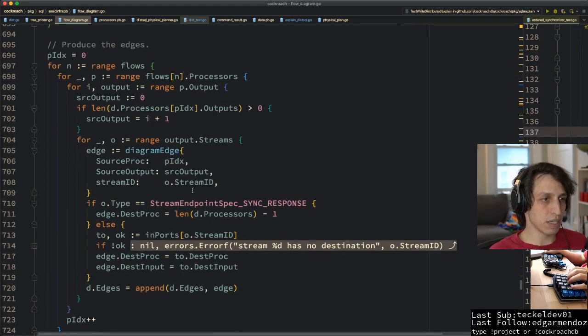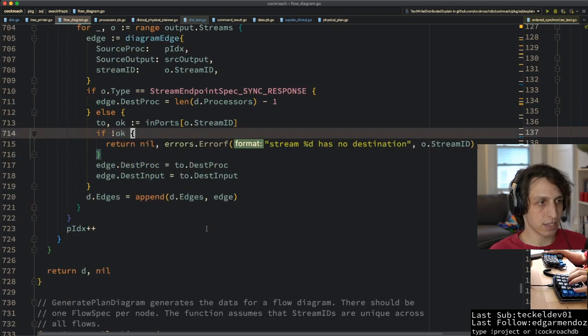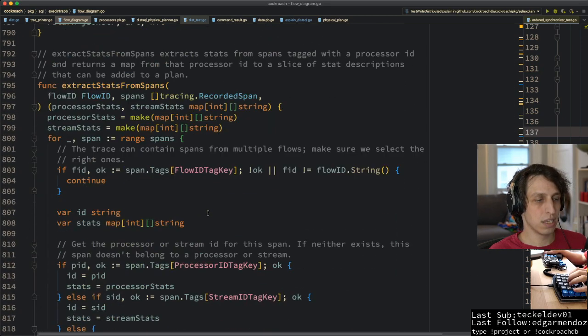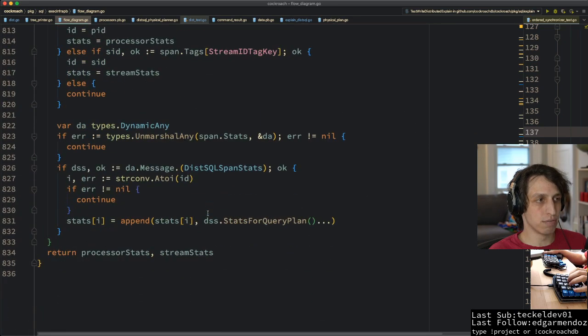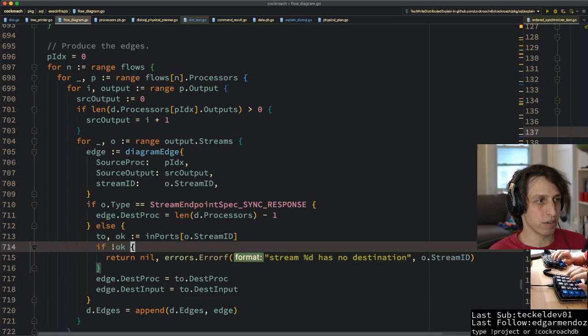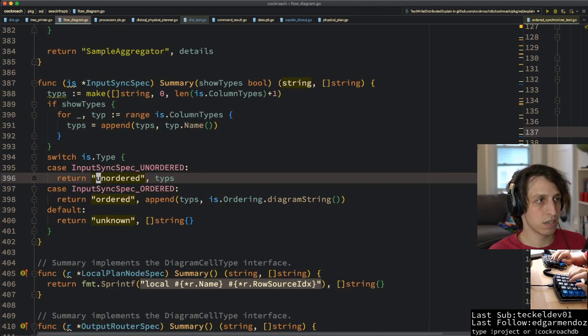I feel like there's got to be somewhere where we print out like, hey, this thing is called ordered or unordered or whatever, right? I don't see it. Unordered.